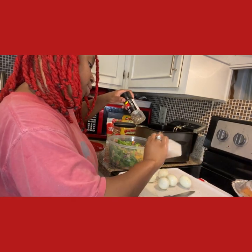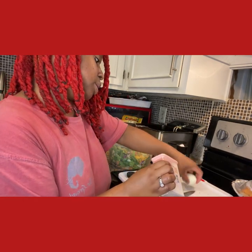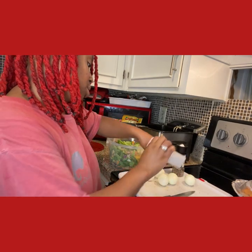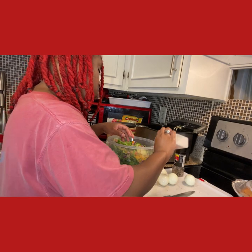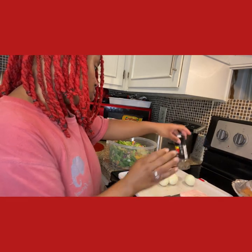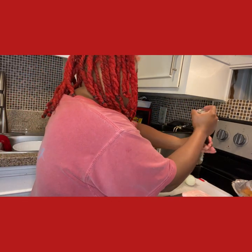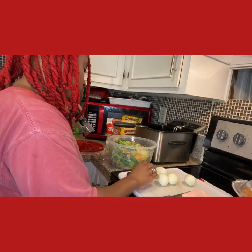You guys, I love pink Himalayan salt. I love pink Himalayan salt on my popcorn also. Yes, I love pink Himalayan salt on everything, including my popcorn. I get the pink Himalayan popcorn from Walmart, and it tastes so amazing.